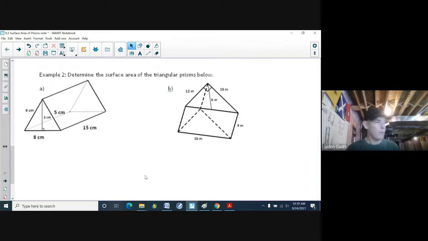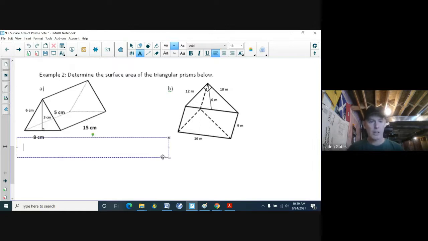All right, so I am going to need that formula again, so I'm going to grab my formula sheet because I'm going to post a formula sheet in the Google Classroom today, probably right after class. But the formula for surface area, because this one's got a lot going on, is B times H plus L times S plus L times W plus L times B.